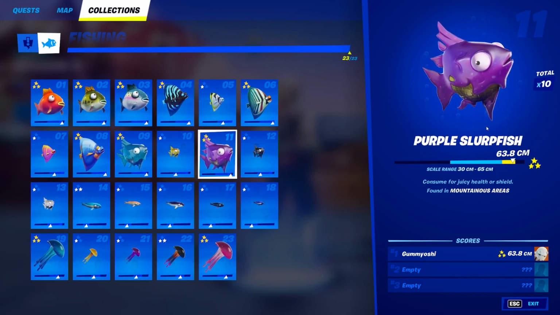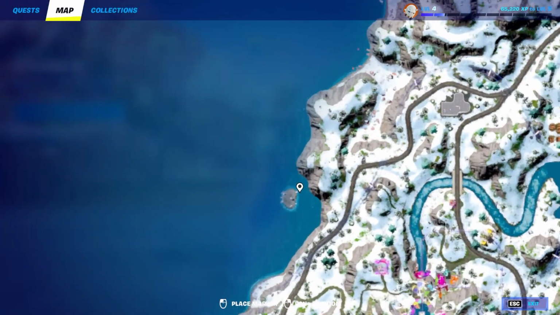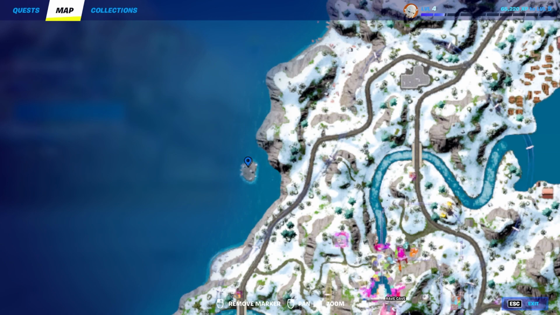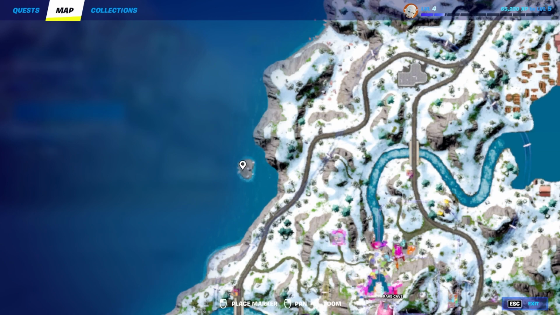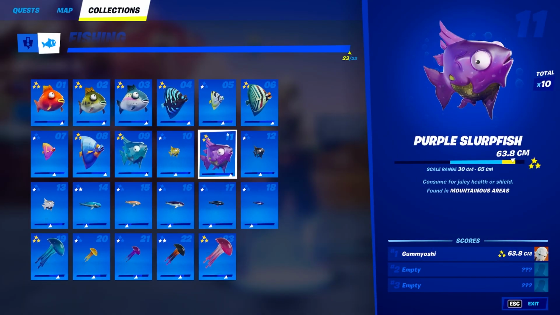For the 11th fish, we have the purple slurpfish, and this guy can only be caught in mountainous areas, and this is the first fish that we're using to go over to our new fishing island. Now, over here, this is a mountainous area, and this is definitely the best fishing spot in the game. So drop on down over there, grab one of the fishing rods, and fish at one of like the 85 holes that surround this island, and you will easily catch yourself the purple slurpfish.